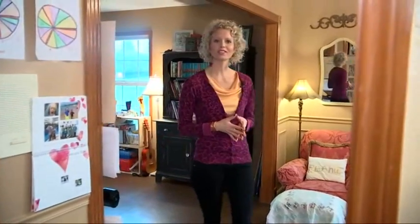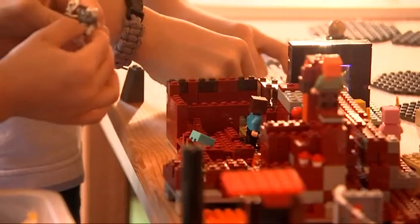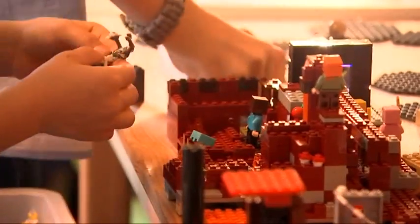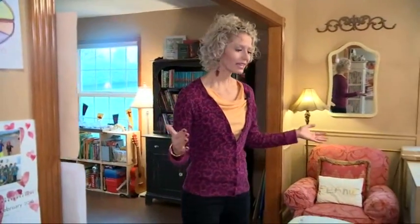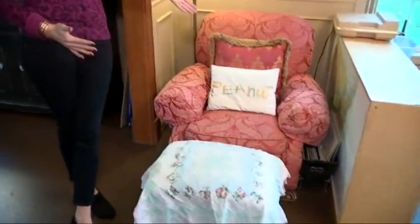Next with your room conversions, think about aesthetics. In our case, Kid Central — the formal living and dining space — connects to my kitchen. I didn't want to look in the doorframe and see Lego city explosion while I'm trying to host a dinner party. So inside the space, I set up a nice comfortable chair where the kids could listen to records or I could read. As you look at aesthetics, think about what you're going to see when you look inside the space.